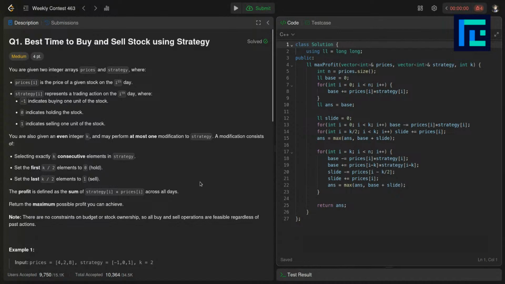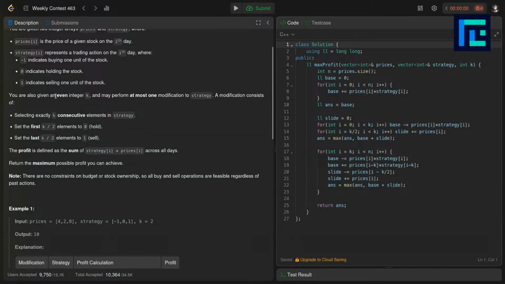Problem A. In this, you are given two integer arrays, prices and strategy, where prices[i] is the price of the given stock on the i-th day, and strategy[i] is the trading action on the i-th day, where -1 means you're buying 1 unit of stock, 0 means you're holding the stock, and 1 indicates that you're selling the stock. Now, you are given an integer k, and you may perform at most one modification to your strategy. What is the modification allowed?